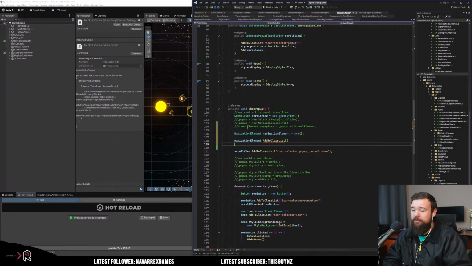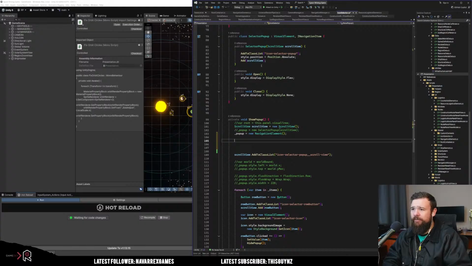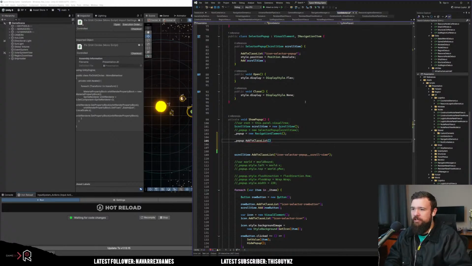So now, if I do pop-up equals new navigation element, and get rid of all this nonsense, then I could just, because this is the few things I wanted to do, I can do pop-up dot add to class list like a normal person, and I could just give it the icon selector pop-up.